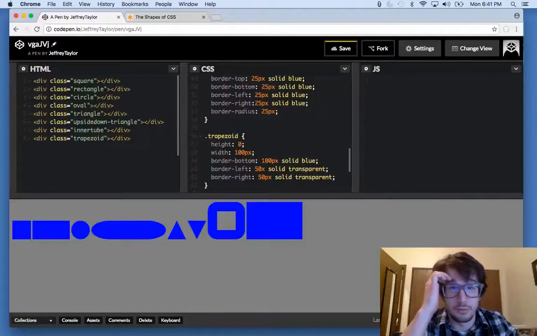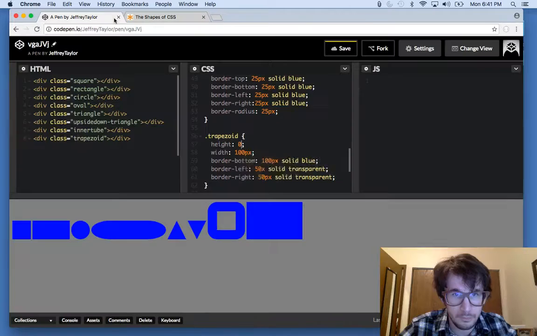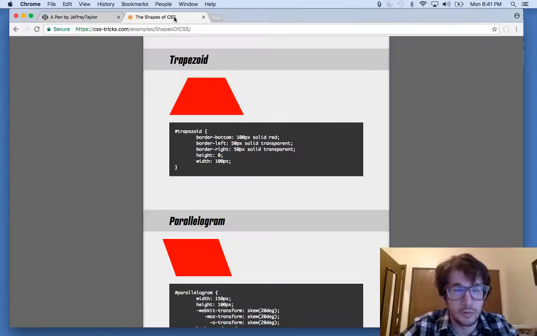That did nothing for me. The trapezoid, 0. I know I don't need that. Height is 0. Width is 100. Border bottom, border left, border right. Well, this is cheating, but watch this.